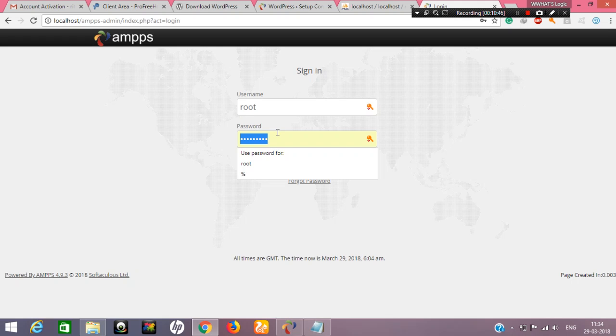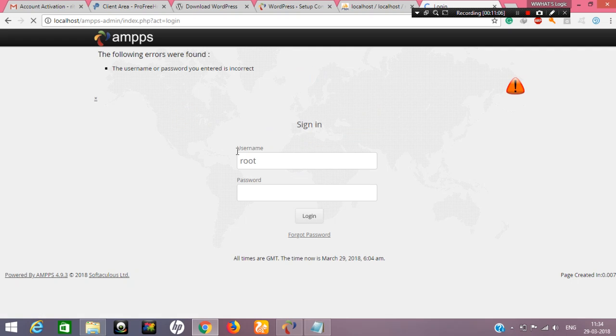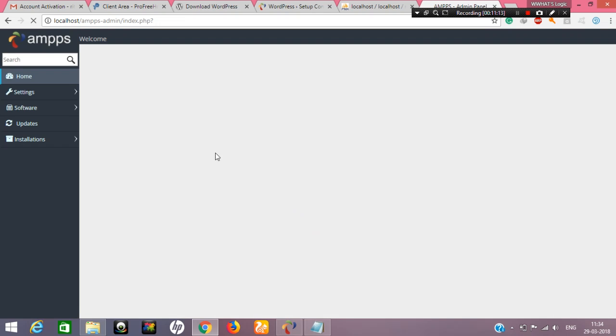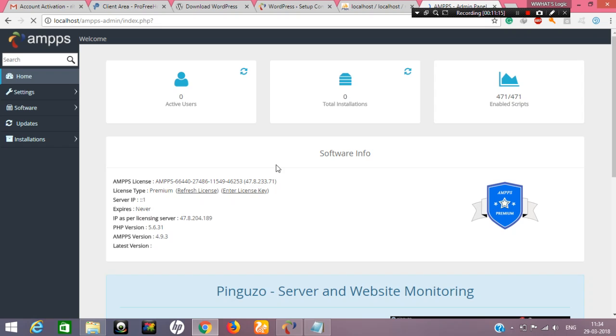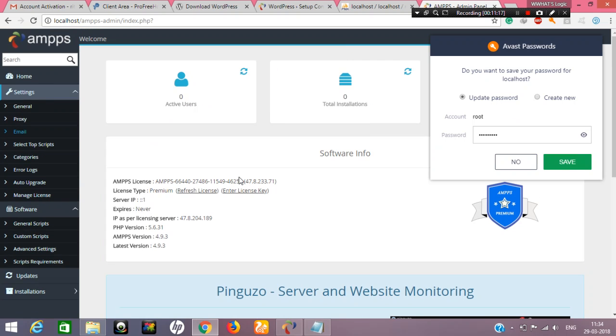If you haven't changed it, then it must be one of root or admin. So it might be admin or root. If you haven't changed it, type admin or root here and try twice, and if you actually have changed it, then it must be that password. Go ahead and log in, friends, and it says the username or password is incorrect. So let me see why. And friends, yeah, it logged in. So here it's all about that.